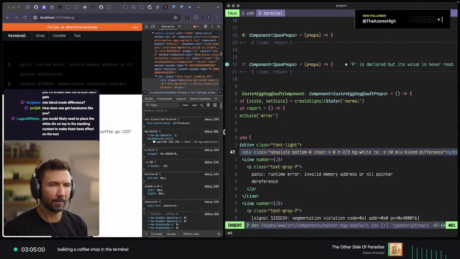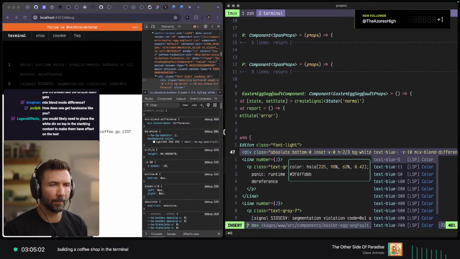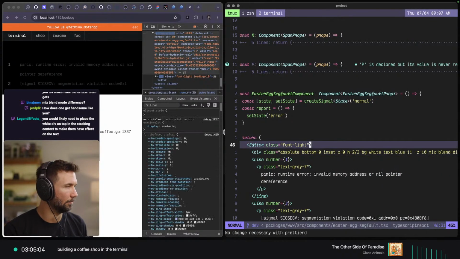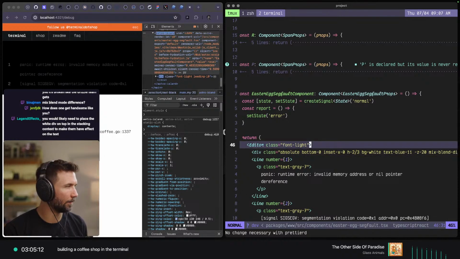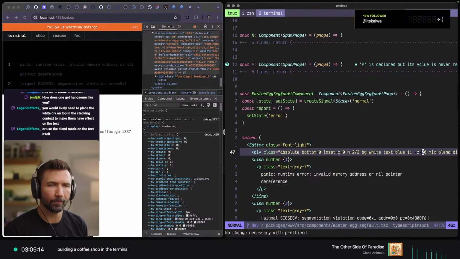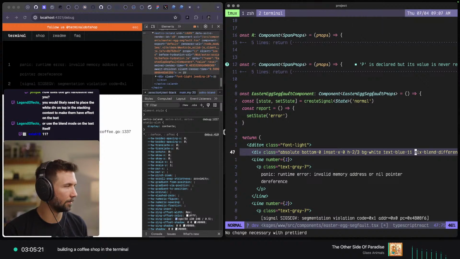Difference. Do I need to change the text color in this too? Does this need to be like text? What happens if I do text blue 11? Nothing. Nothing. What happens if I change? No. Okay. What if I just don't have that? Oh! Hey!